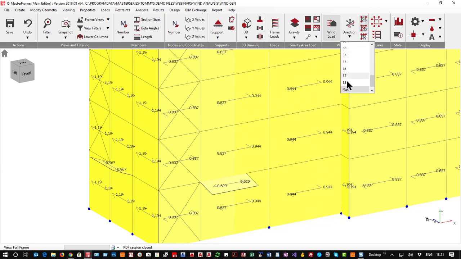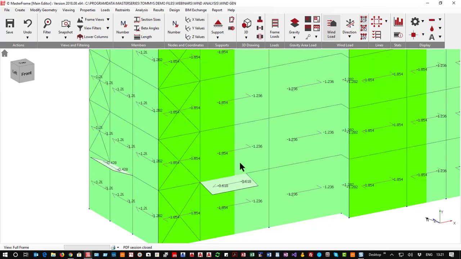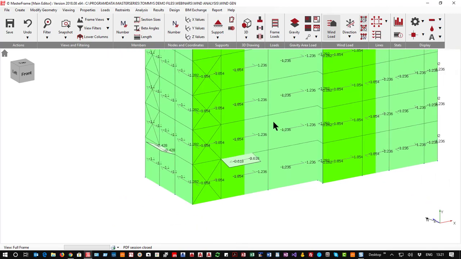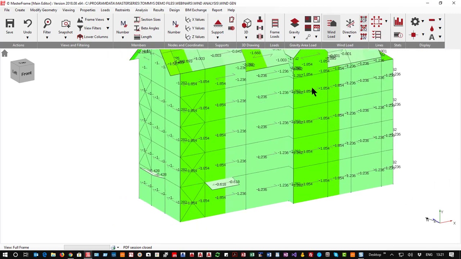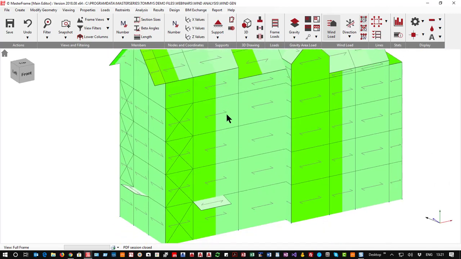If we then switch to the minimums, i.e. the negatives, the suctions, you'll see we end up with 1.85s on the leading edges, 1.2. So we can see from these two diagrams for each of the surfaces what are the maximum and minimum values on the surface. Very straightforward, very easy to work with.